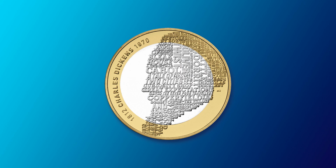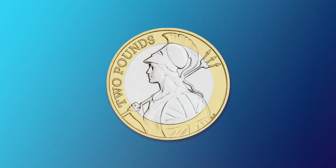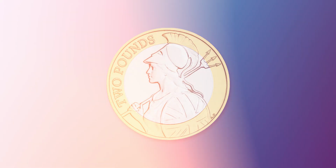Now, have you got one in particular that you want to find? I would love, obviously, to find one of the Commonwealth Games ones. I think that is a great find for any collector. But personally, I'd love to find a Charles Dickens one because it's my favourite coin. But what about you? I actually want to get the Britannia. It's the new definitive £2 coin, but we haven't seen them in our change for so long, since that 2016 one was released. And the 2015 one was very sought after. There's hardly any of them out there. So that would be a 5-pointer if we found the 2015 one. So I'm hoping that I find a Britannia. Oh, well, fingers crossed.